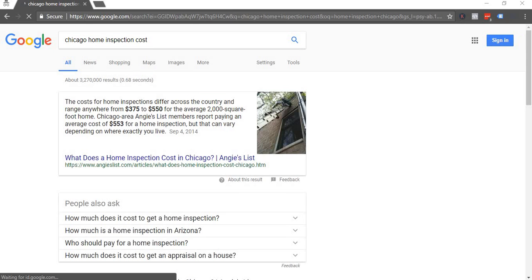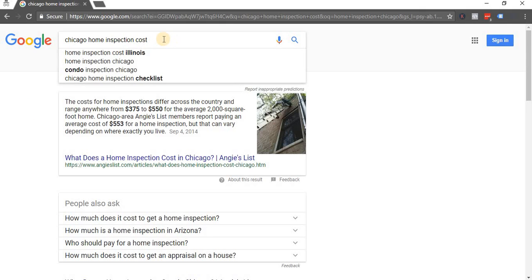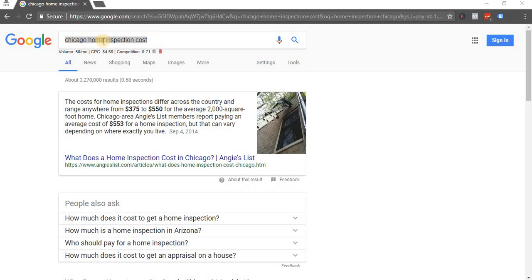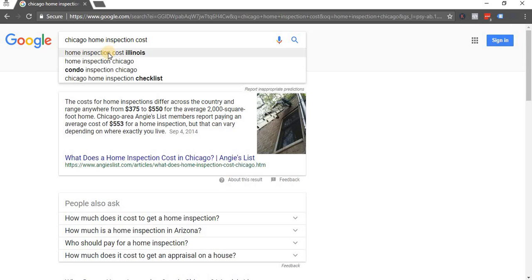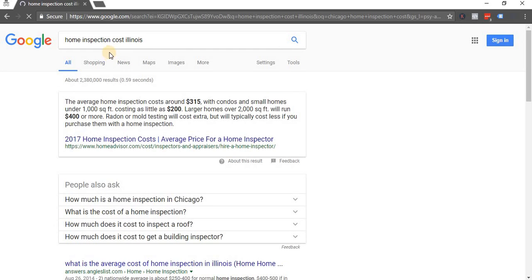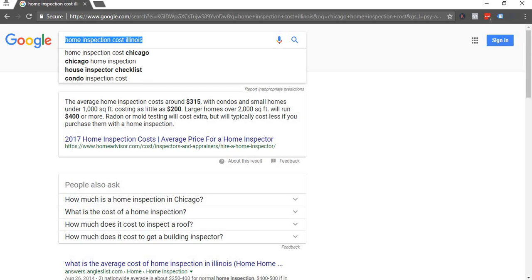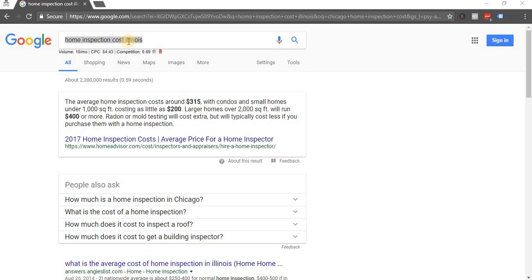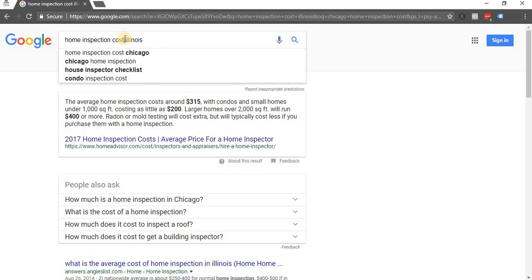It gets 590 hits a month, right? Chicago home inspection cost, right? That gets 50 a month. I'm taking that one, definitely. And we're just going to continue clicking on things that pop up here that are hyper relevant. So 10 a month, I would take this and just make note of it. That's not a super important one, but something worth taking note of, right?